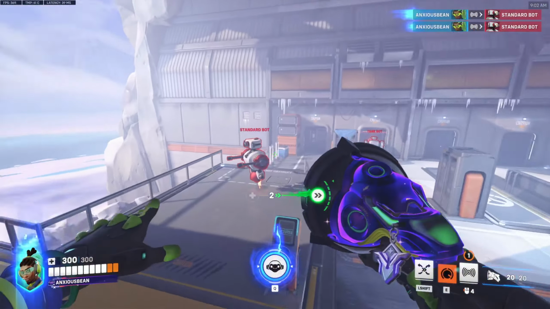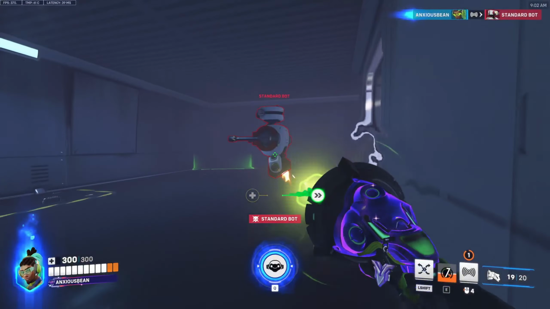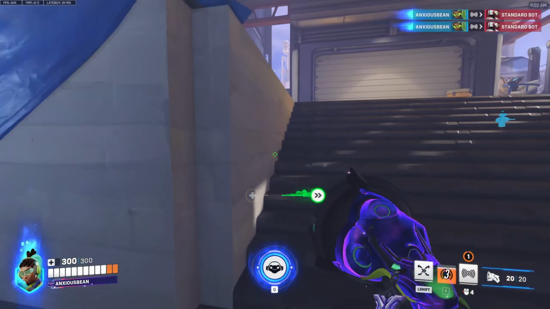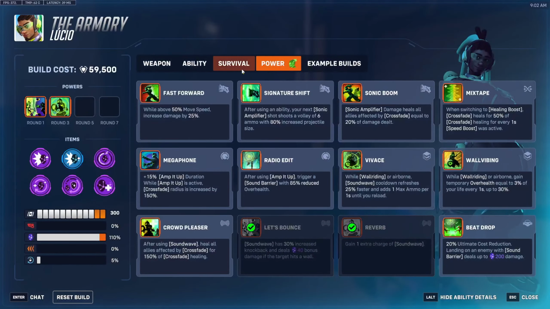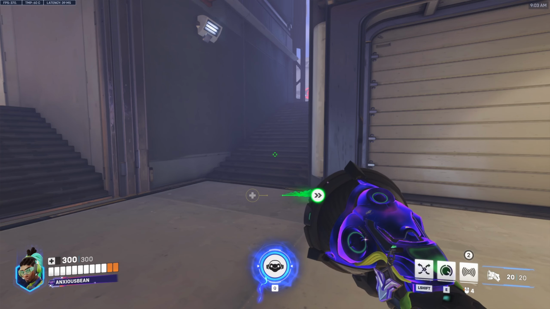So this build, super fun. It's Reddit Lucio on easy mode, except you might die as you go in. So you could definitely spec into survival to a certain extent. I think one of the ones I picked actually was good for survival. This one, 50% armor, and when you use an ability, restore 50 armor or shield over 2 seconds. I think that one's really good because it also gives you 15% ability power. So in terms of a damage build, I think this one might be the best.